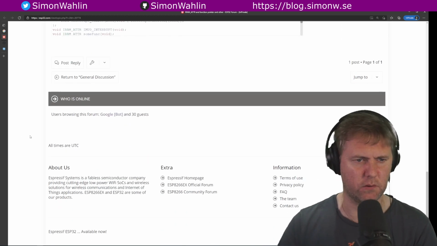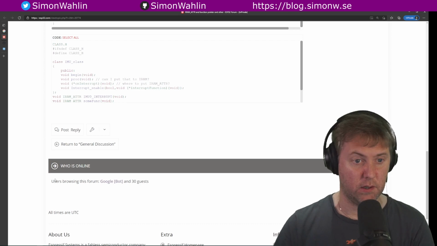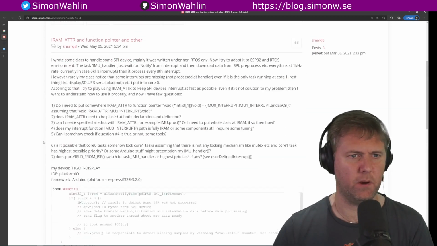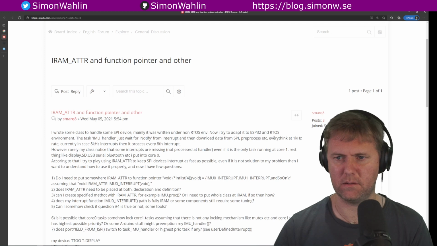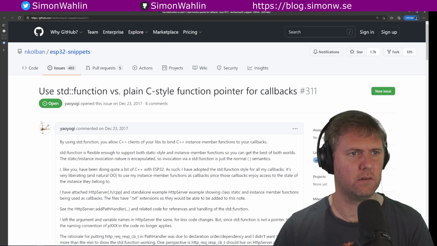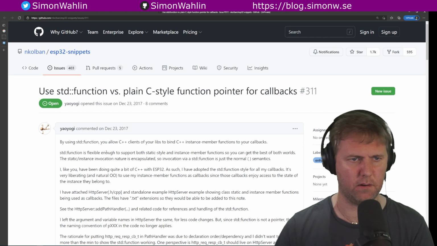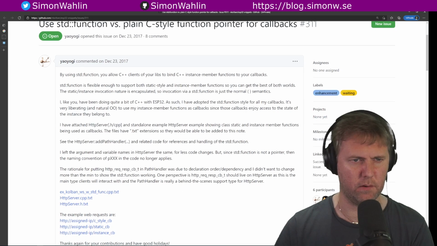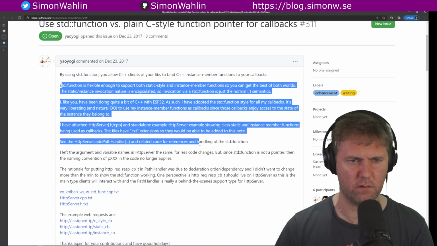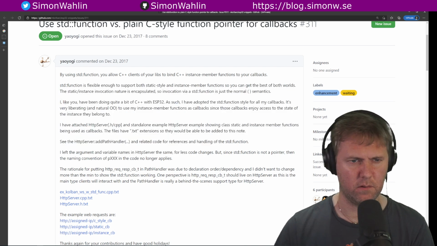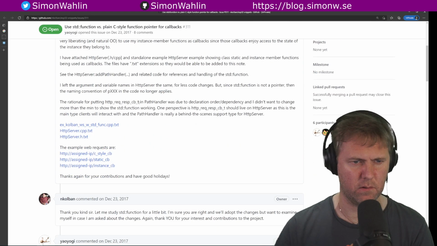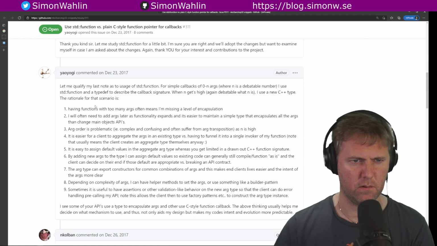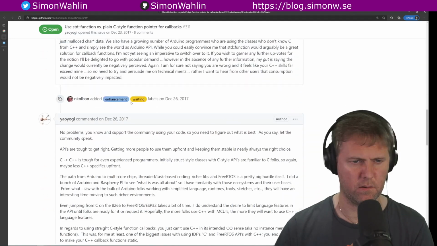Okay, sure, I got it, and there seems to be no answers. Sure, anyone else got it either. Here we go, use standard function versus plain C style function pointer.